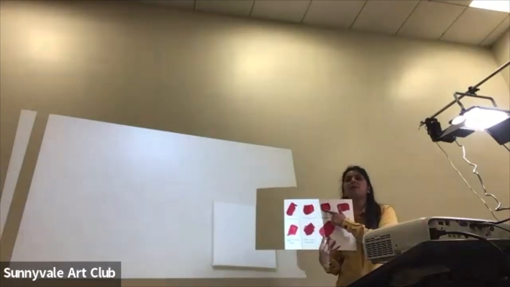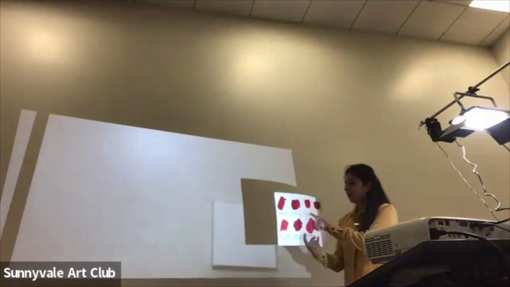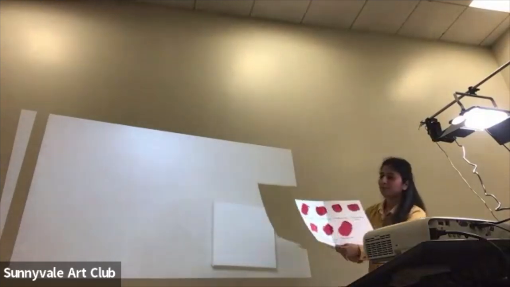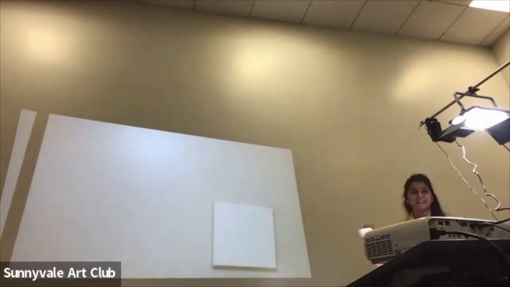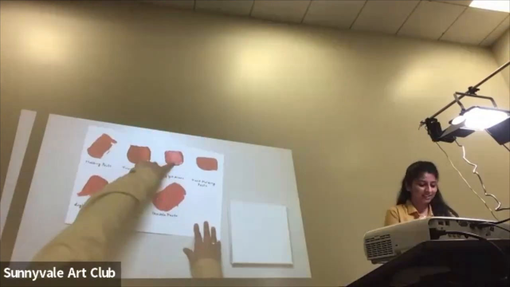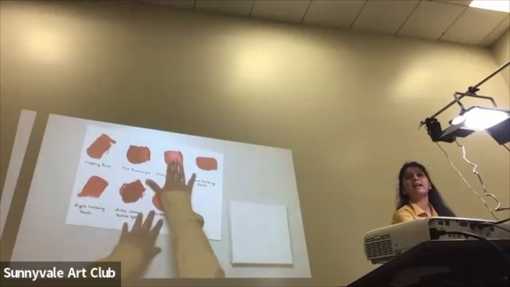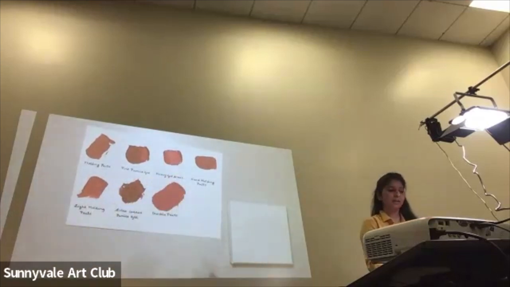This is specifically used when you want a shiny look to your painting. If you can see here, I don't know if it's visible to you or not. When you put it down, you can see it here. So it's a little shiny over there. I didn't add anything extra to it. It's just the paste and a little color, and it got that glossy effect.